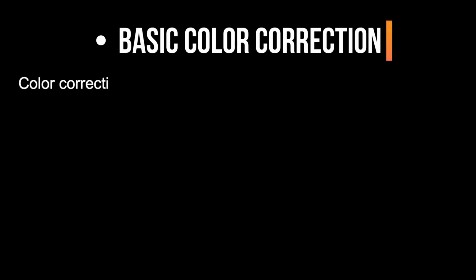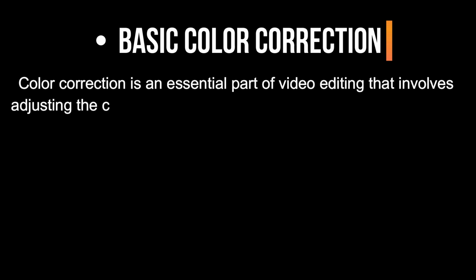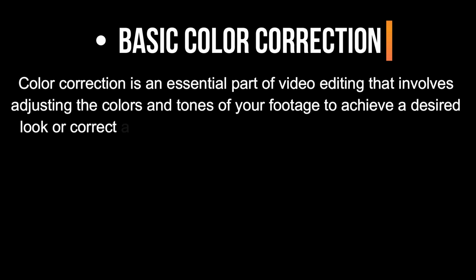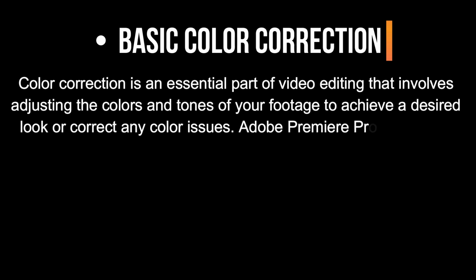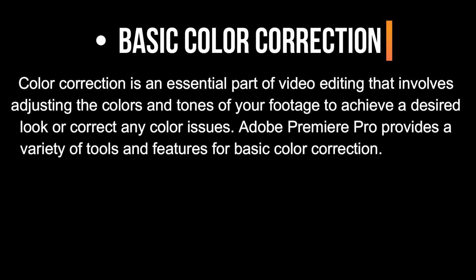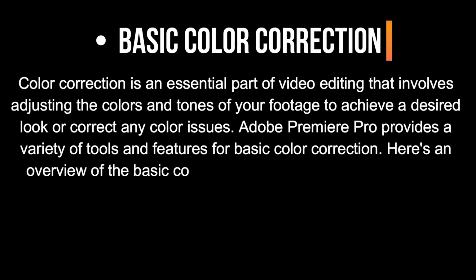Color correction is an essential part of video editing that involves adjusting the colors and tones of your footage to achieve a desired look or correct any color issues. Adobe Premiere Pro provides a variety of tools and features for basic color correction. Here's an overview of the basic color correction process in Premiere Pro.